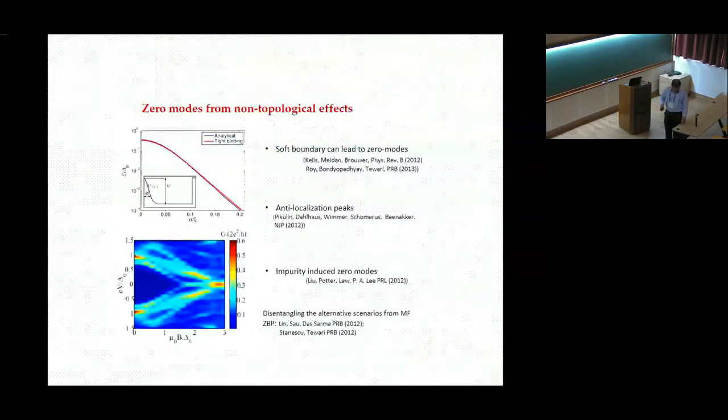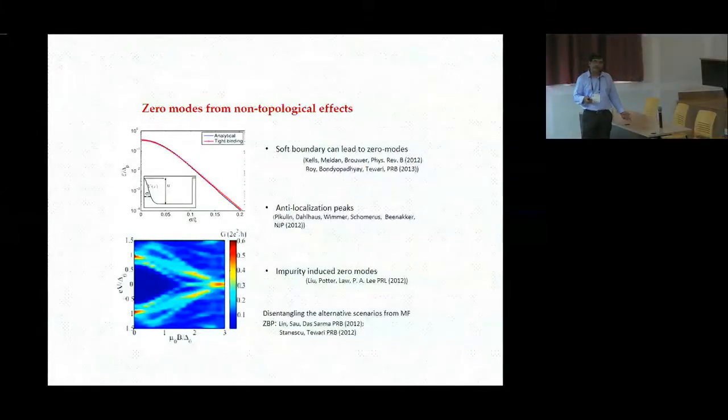All right. So right after these experiments were published, several groups wrote alternative scenarios in which one can have zero bias peaks, quasi-robust. They have various ingredients for producing them independent of having Majorana zero modes. Disorder, for instance, is one. I'm not going to talk about those as well.